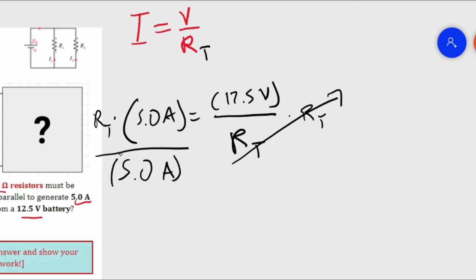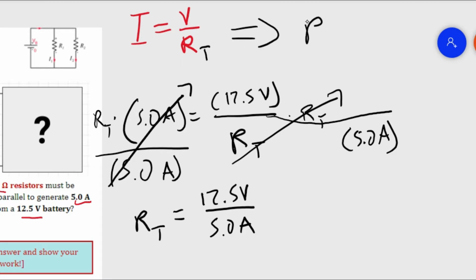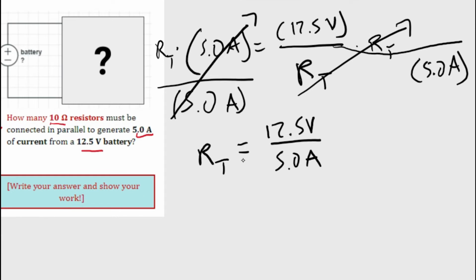Both sides by 5 amps over here, right? So I'm going to extend this so that there's a 5.0 amps over here. Once again, this cancels out. We're left with, on our left side, RT is equal to 12.5 volts over 5.0 amps. I know that was multiple steps. Just remember that this can also be represented as resistance is equal to voltage over current, and this is the same way that we're getting to what we have down here with RT equals 12.5 over 5 A.